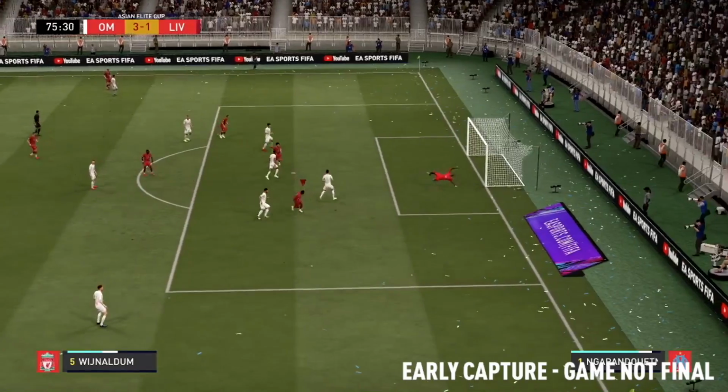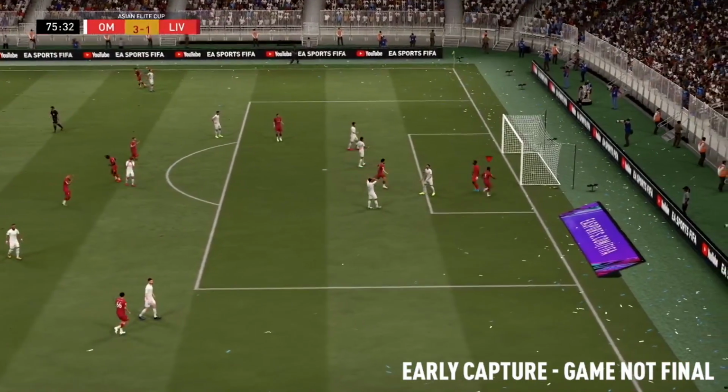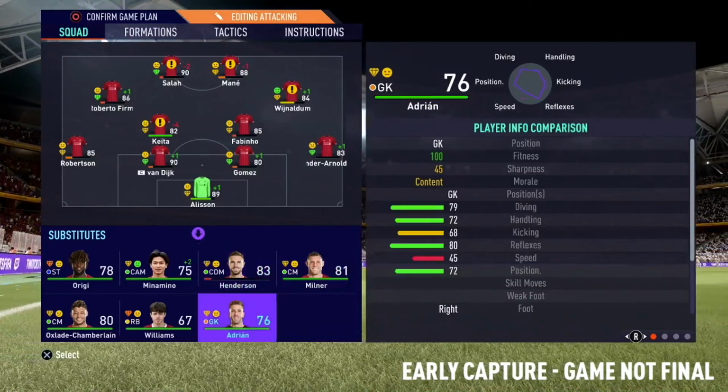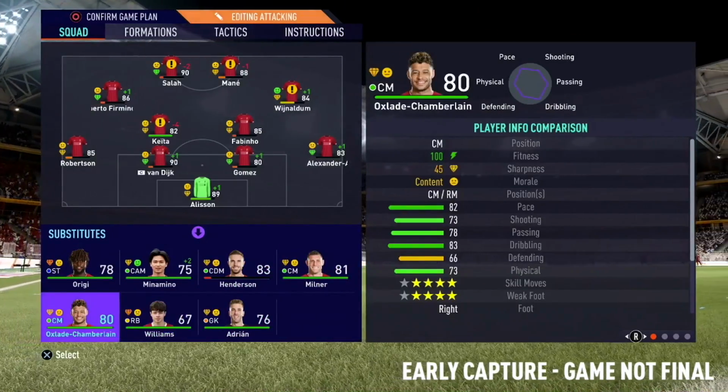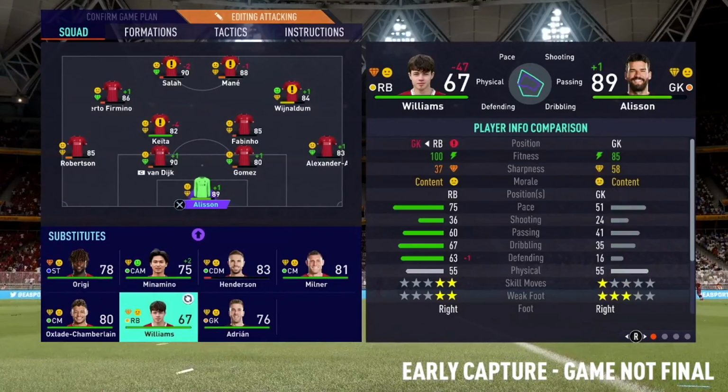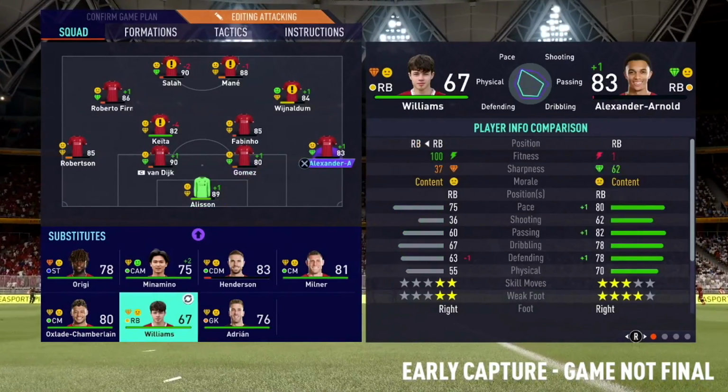Go on, Genie. Yes, 3-2. We're back in the game. We're going to bring Keita on there for Hendo. Yeah, I need to have a rest day with my players, guys. That's a brutal reality, right? Look at Trent's fitness there. Going to bring on Williams at right back. Yeah, we really do need a rest day.